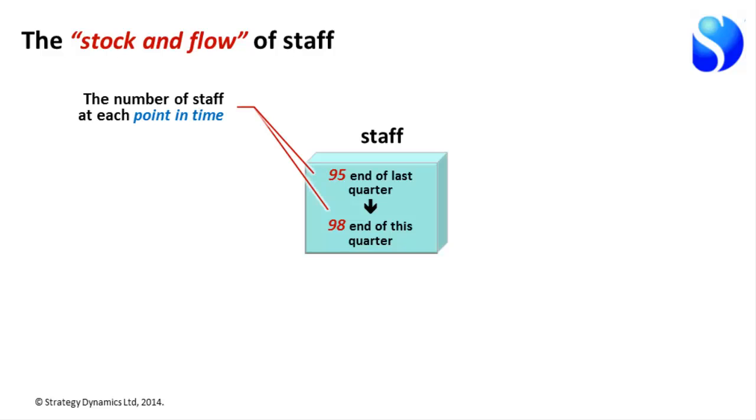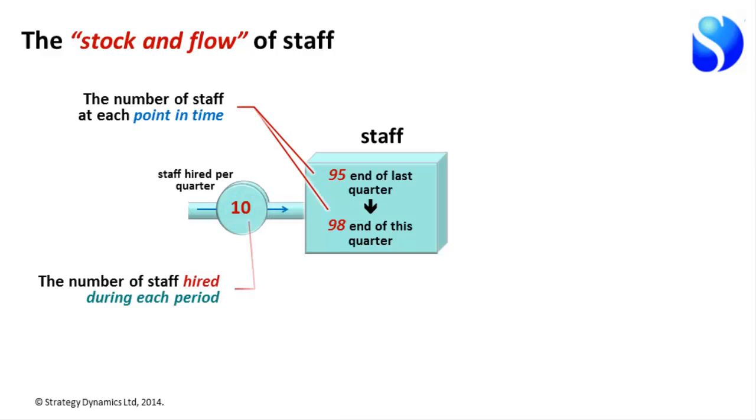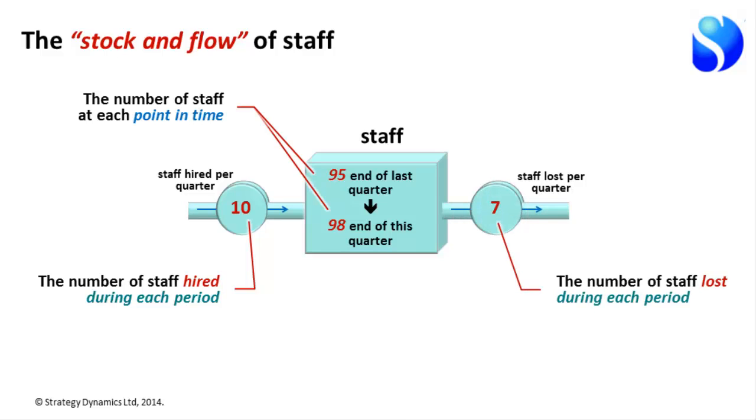And partway through that scenario I just showed you, we had 95 people at the end of one quarter, and that increased to 98 at the end of the next quarter. So that's the number of the staff at a point in time. You measure what's in the stock at points of time. It doesn't make any sense to define it in any other terms. Coming in from the left is the rate at which stuff is flowing into that tank. It's called a flow rate, unsurprisingly, and that is running at a rate per period of time. So 10 people per quarter are flowing into that tank. So that must mean that on the right-hand side, 7 people per quarter are leaving, right?